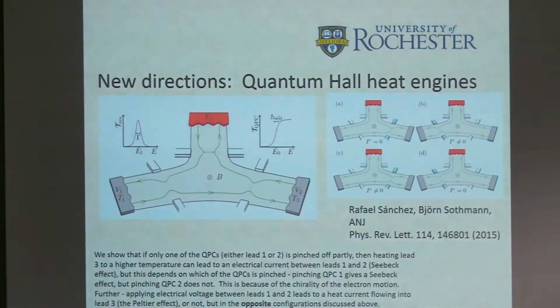Now, you would think people have been studying the quantum Hall effect for decades and decades now. You think this is all done, but no, this is all new stuff. People just didn't think about thermoelectric transport, or not at least in this context. There's something really cool that happens. So suppose, for example, that I pinch off my plunger gates here on either this one or that one, depending on how I apply the magnetic field.